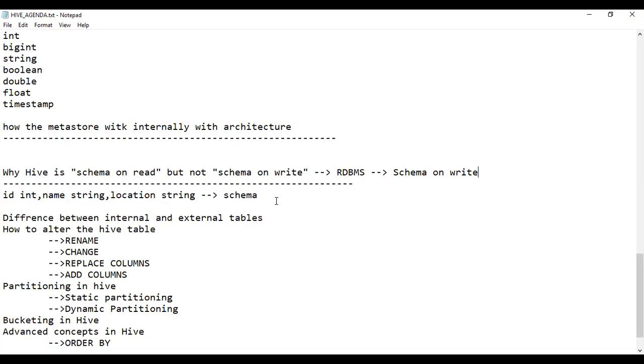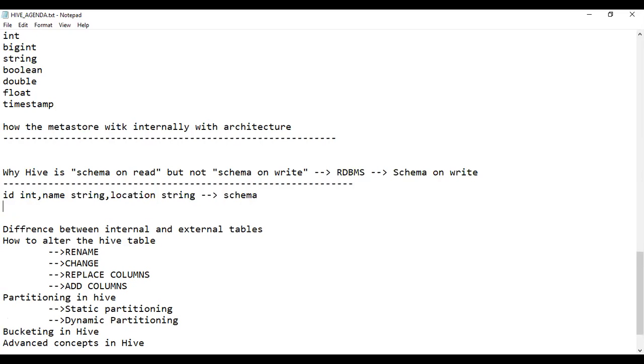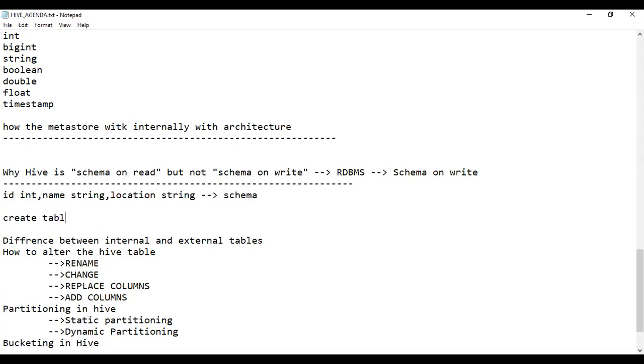In RDBMS, I am creating a table. Take an example, MySQL. I have created a table as per the schema information: create table, with table name tab1, and I can give the schema here, the same schema which we are going to use.